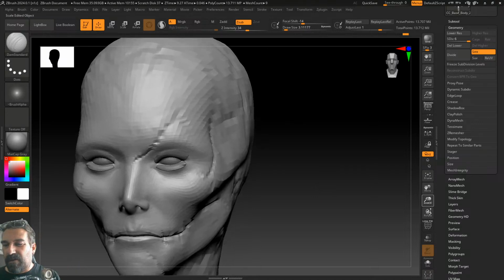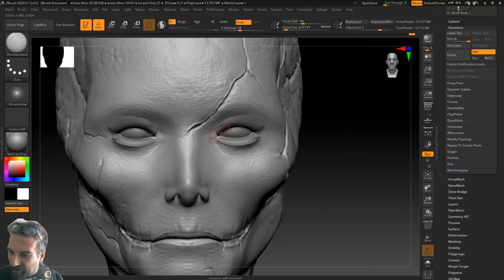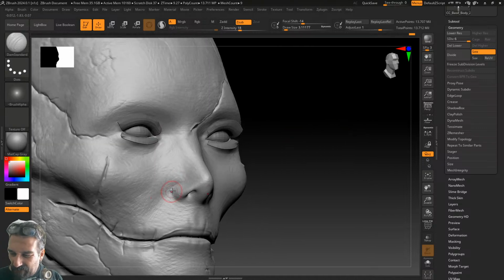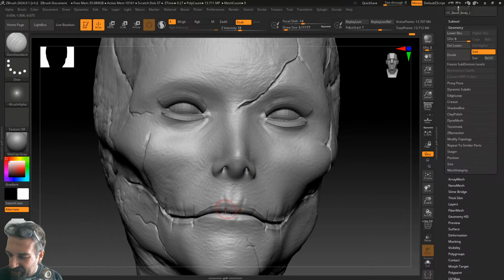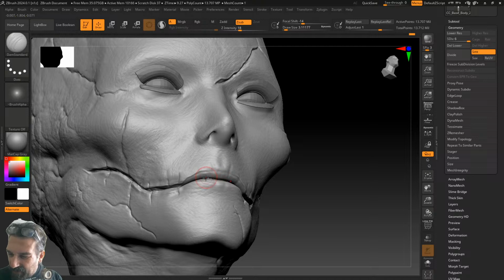I don't want to get all wrinkly, but there's a part of me that just says it needs some more definition around the lacrimal area there. In my opinion, because it's supposed to be kind of beautiful and not, all at the same time. So now I'm going to come in here and try to do a bit of detailing on these lips.